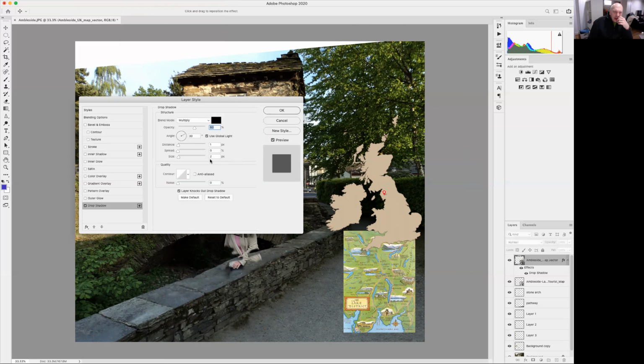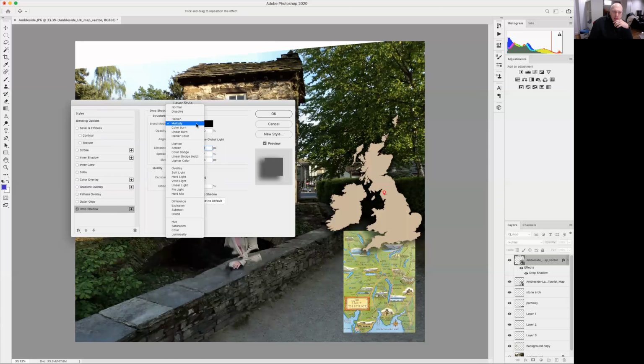As you can see, it gets a little darker around the edges. So I'm going to put the distance on that, a little spread, so it gets a little bigger, right? You can see the size, as you make it bigger, it gets really ugly here. So I'm going to reduce the spread to make it a little softer, right? And it separates the file. Basically, it has a drop shadow that looks like it's pasted on top. What you can do as well, right now it's a multiply by default. You can change the blending mode of your drop shadow.